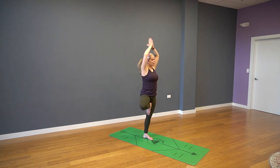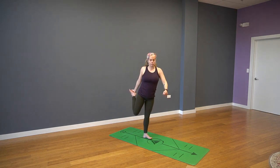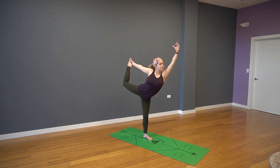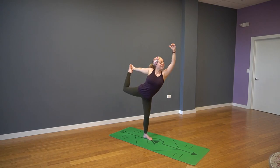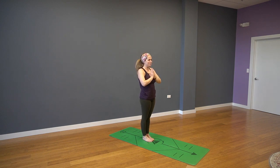All right, let's take dancer's pose. Open up your left arm, swing it open, kick your foot back, grab onto the inside arch of your foot. All right, hand comes up. Kick into your hand. Guide your heart a little forward. All right, we'll release. Exhale, hands to heart center. Nice job, guys. Lots of hard work here. Whew. Find your center.